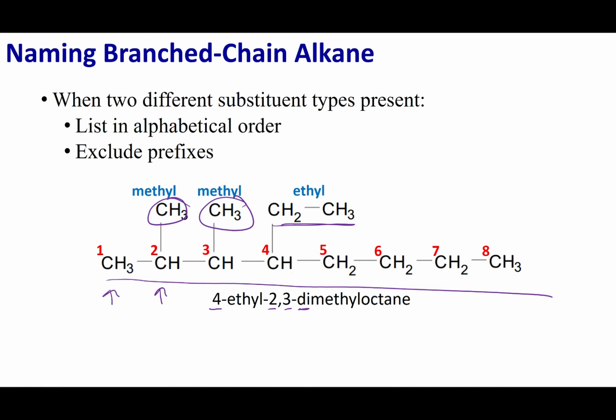So dimethyl here. And then when I put the name together, I'm going to present each substituent in alphabetical order. So what you guys will notice is that ethyl comes before methyl, or E comes before M. Do not count the tri-, di-, and tetra- in front of things. Count the substituent or the carbon count itself.